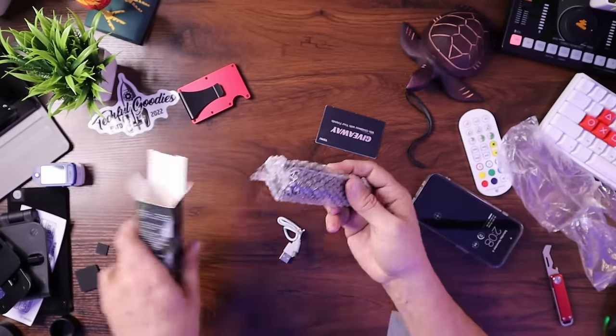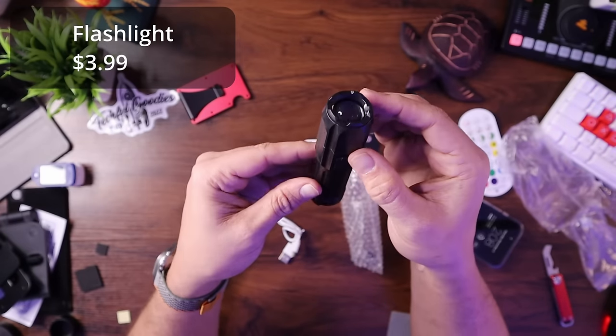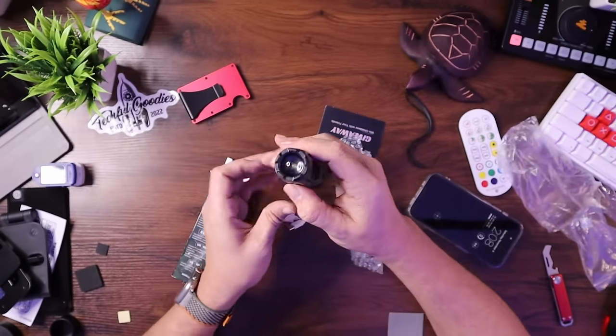Next in the bag — this is a great little stocking stuffer, a small and powerful flashlight. It's a small rechargeable flashlight that comes with a USB-C to USB-A cable. It does have some juice. It has a couple of different modes — bright and low, and also a flashing mode. If you want to put that in your car for when you break down or anything like that, I think that would be a perfect little gift. It is rechargeable — there's a little flap on the back where you charge it.